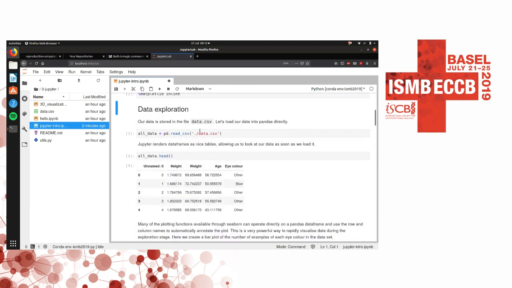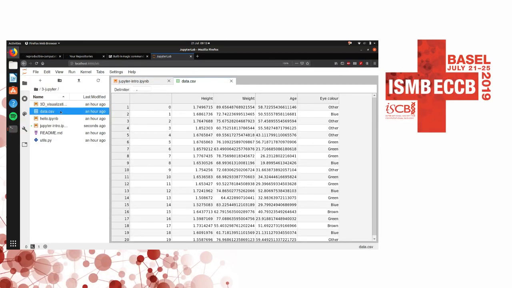So in the rest of this notebook, we're just going to really simply analyze a very, very basic data set. And just to show, I guess, some of what JupyterLab can be used for in the most simplest use case. So the data we're going to be looking at is stored within data.csv that we can see on the left-hand side. This is actually a very small data set, so we can just look at that CSV file directly. And one of the nice things about the JupyterLab GUI interface versus, say, Jupyter notebooks that several of you mentioned you'd used before, is that we can look at more than just notebook files within JupyterLab. So if we double-click on data.csv, JupyterLab will render very nicely this CSV data file, so we can see all of the data that we're looking at.